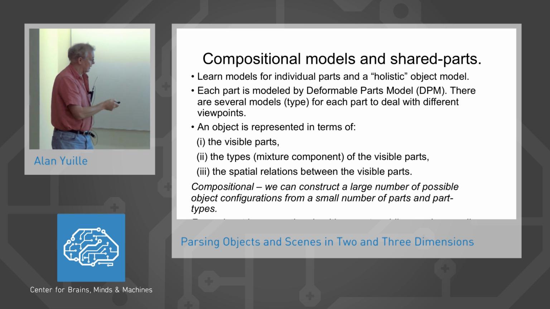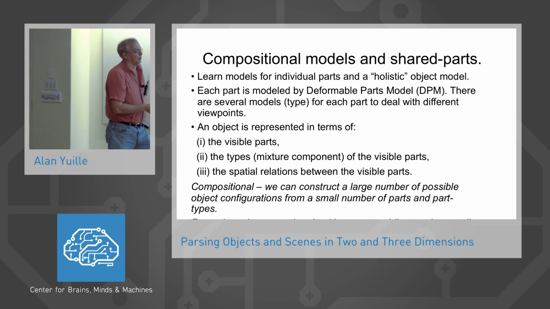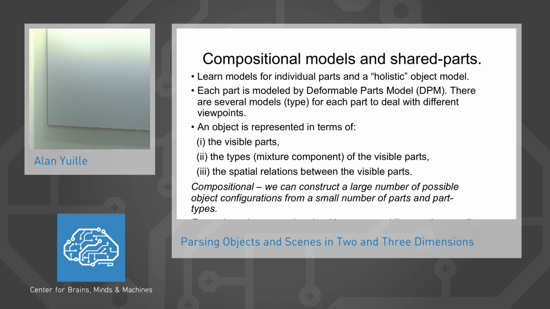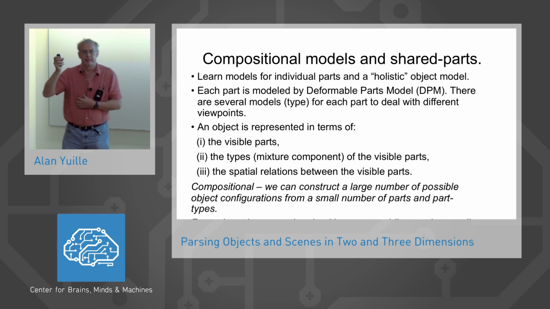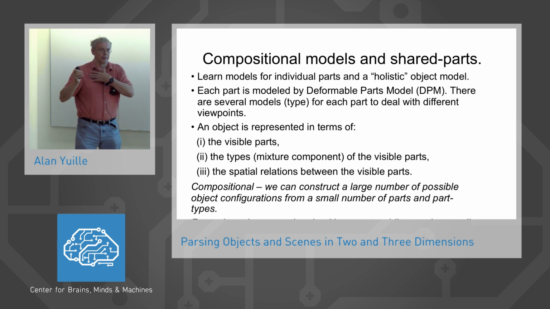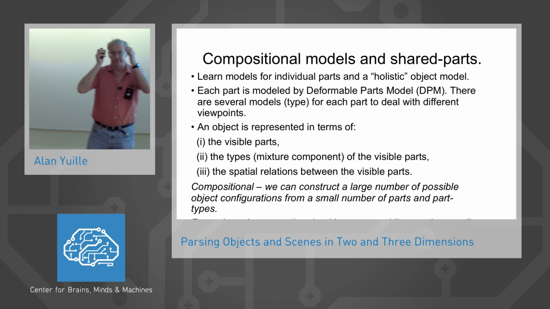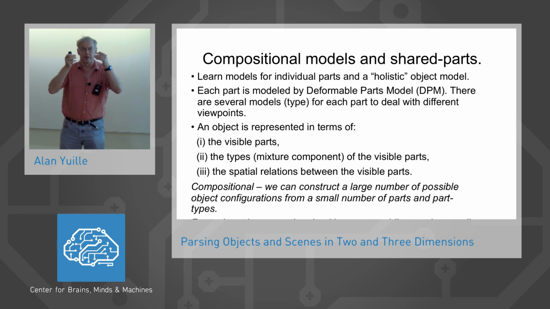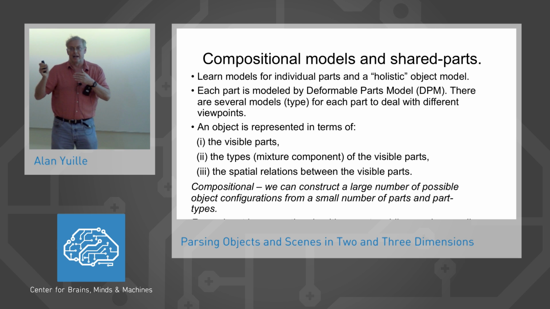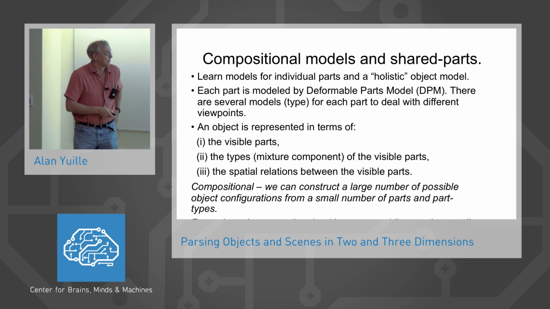However, if you do this in a compositional model where you build it out of these parts, you exploit the fact that there could be several different types of heads and several different types of torsos, but the head model would be, in a sense, invariant to the torso. There's a bit of relationship between them, but essentially you could reuse the head model from the front for different configurations of the torso and the hand. If I move here, I can move my torso around, I can move my hands around, but if my head is in the same position, you need the same model for selecting the head.